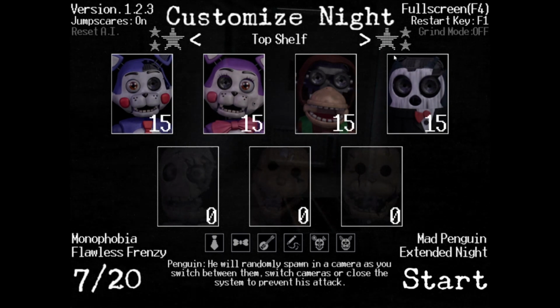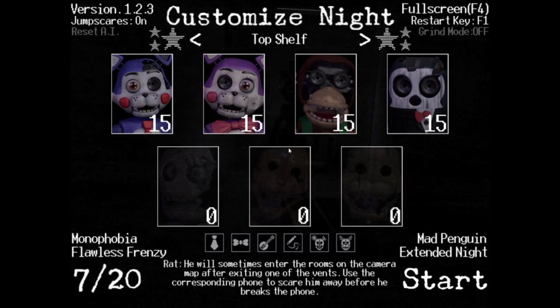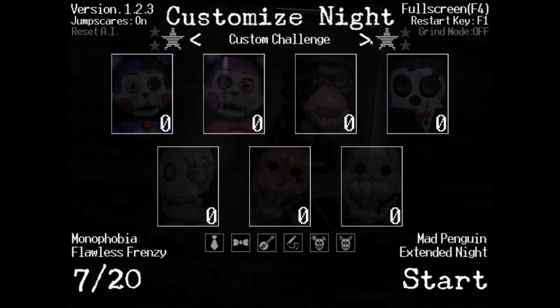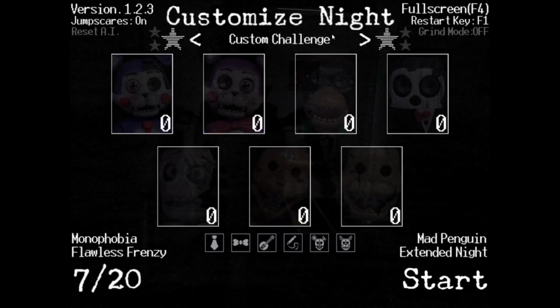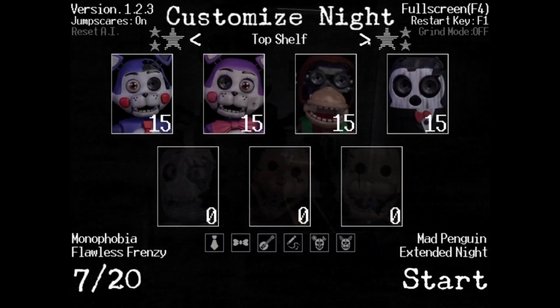Yes, top shelf complete on my second try. So yeah, here are the other 4 stars I get for beating the challenge. Those 4 stars are for those 4 challenges. So yeah, top shelf now complete. So yeah, let's go. Cat and Mouse is all challenges, Extended Cast is all challenges, and Top Shelf.